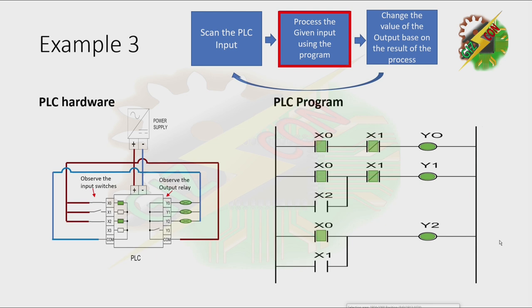Because X2 is energized, we need to turn on X2 in our program. And turning on X2 in our program will cause nothing on our output. Then, scanning the PLC input again. Let's try to close X1. And X1 is now energized. Now, let's process the update on our input.